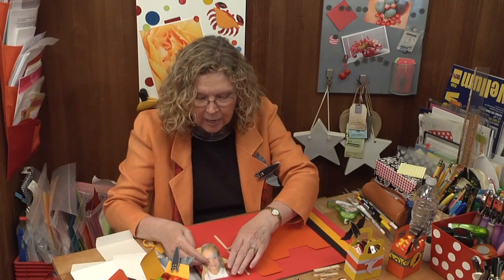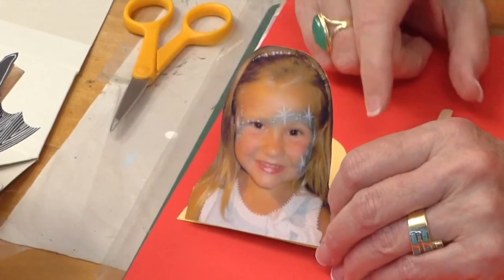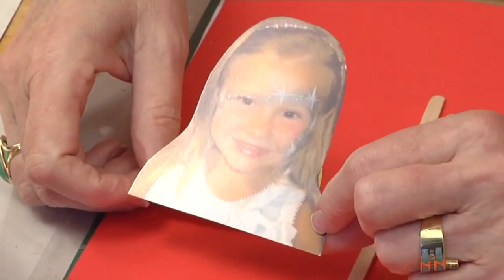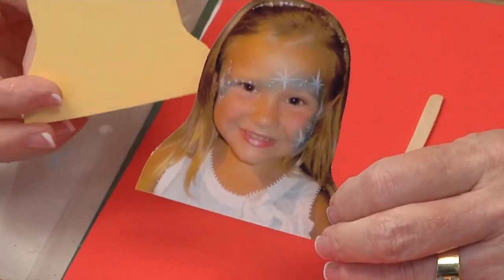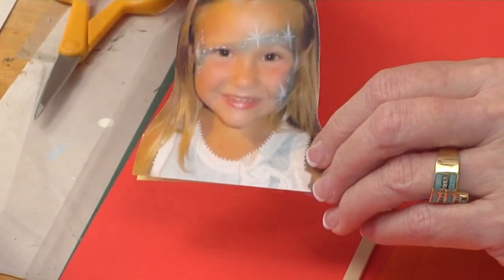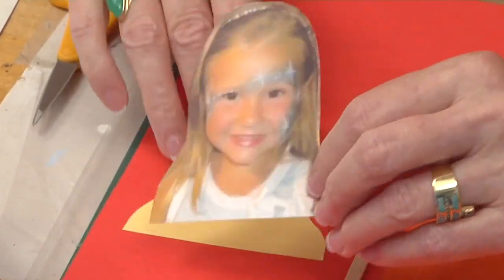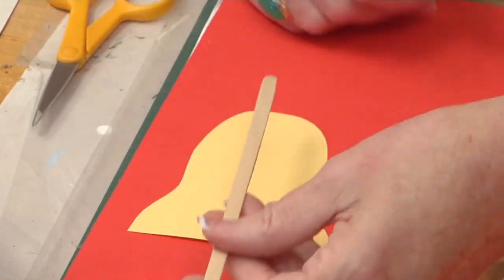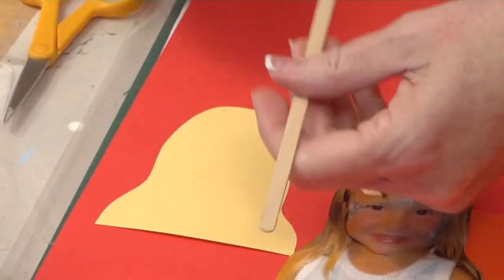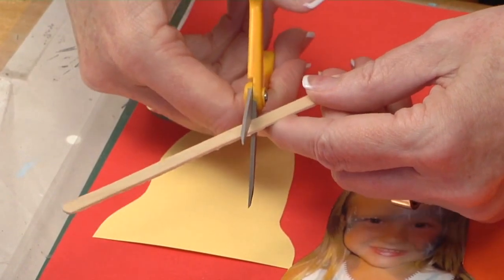So here you can see I've started with a picture of Kate from a previous Halloween where she was beginning her festivities with the face painting. And I've gone ahead, I've cut around Kate, cut it out of the photo, and I've used this as a guide to go ahead and trace. So I've now got the photo, and I've got a backing for the photo. Before I fasten the two together, I'm going to sandwich in the middle this stir stick. However, this is going to stick way too tall. I don't need it this tall, and this way, if I cut it in half, I'm going to be able to use it for two.